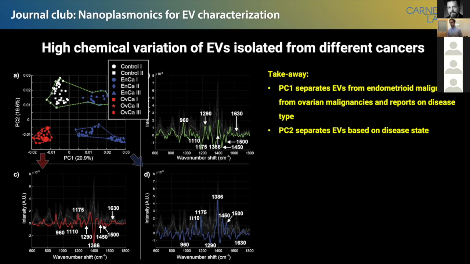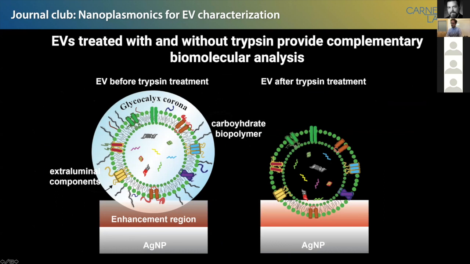And actually, this is so new, we don't even know what these spectra mean yet. We're still working out the details. But the last point I'll give to you, and this may be of more general interest to everyone, is that remember only a small part of the EV is in this short enhancement region around the plasmonic particle. And we believed that the thick sugar layer found on EVs, which people actually don't talk about too much, this glycocalyx, was blocking the signal that could be coming from the lipid bilayer and even the intraluminal compartment to some degree. So we used light trypsin treatment to cleave off the sugars, and then we repeated all of these measurements on these clinical samples.